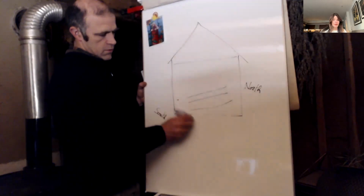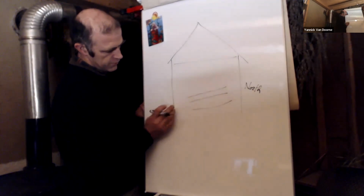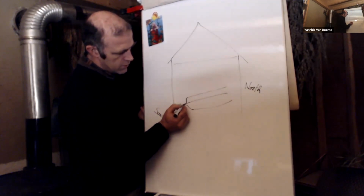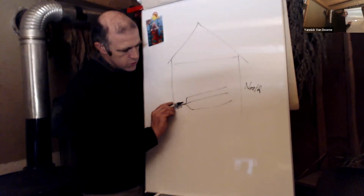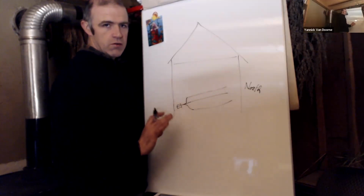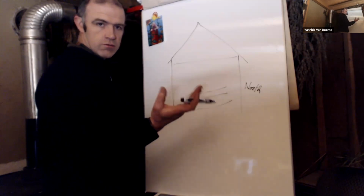Sometimes you can't have the wire the exact length. Then if the floor is here, and here is the south, you put at the extreme south the wire with the magnet, and you connect the wire like this, for example. But the energy will always go from the south to the north, always. Right. Even in the southern hemisphere or the northern hemisphere of planet Earth, it will always come from the south to the north, the south of a compass to the north.